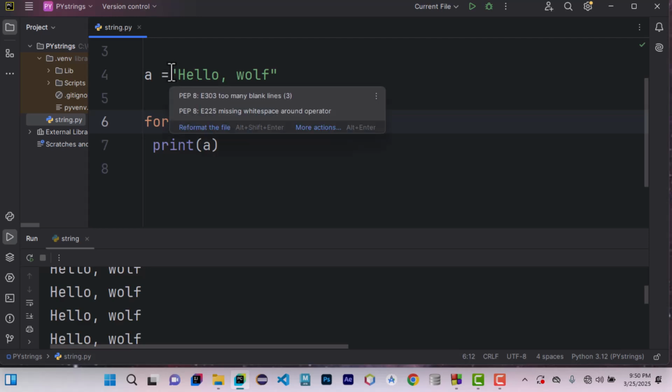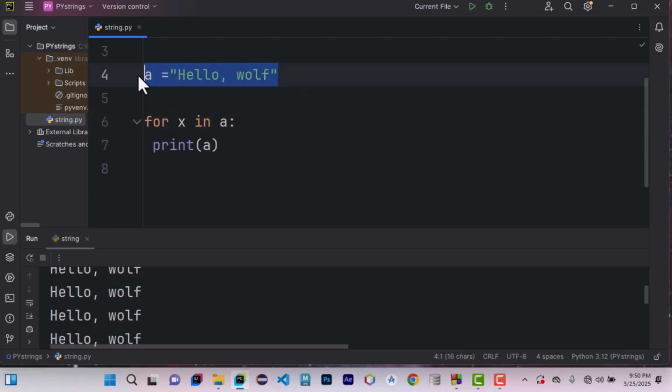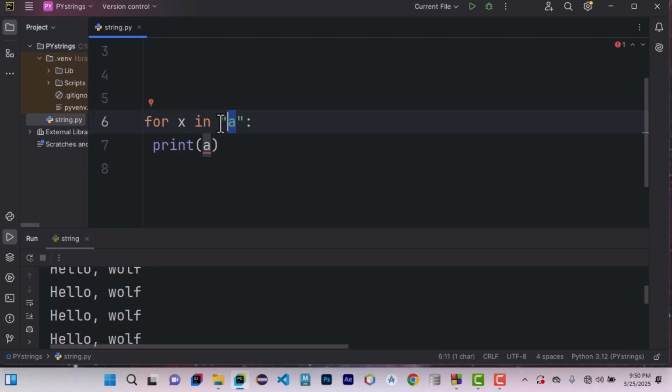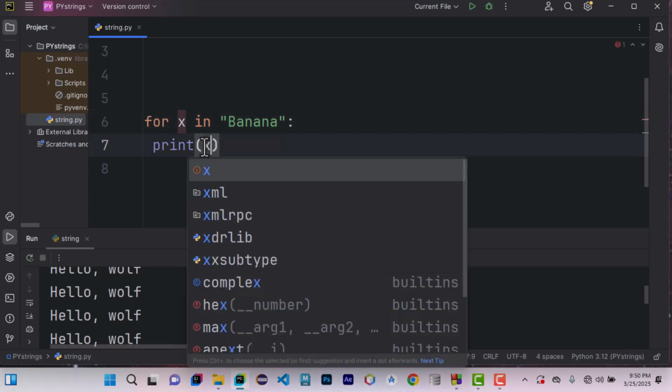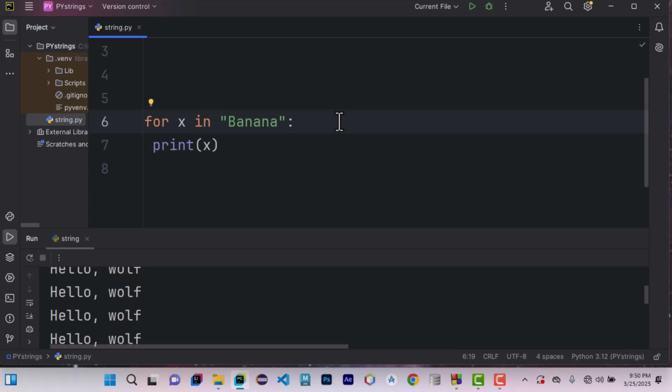Let's not create a variable first. Since I come from KC, let's do something the KC people do. Just put a banana here, and then I print x. We want to see the characters in this banana string.